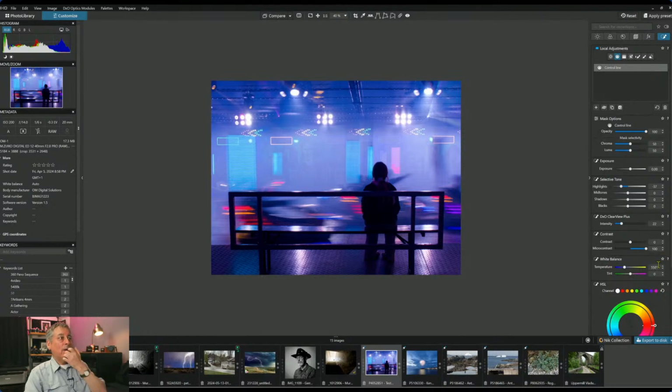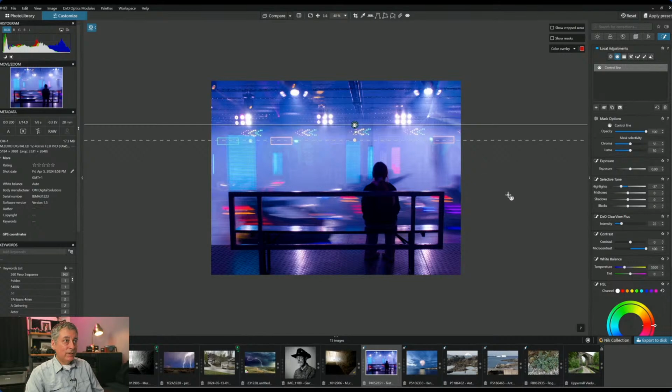There we go. I think that brings out some of the detail in the ceiling. I like this one ray of light over here. Yeah, I think that's good enough.